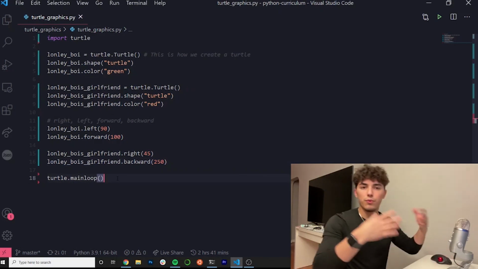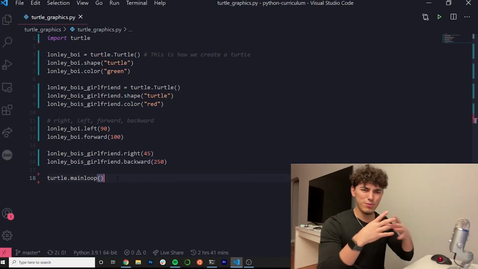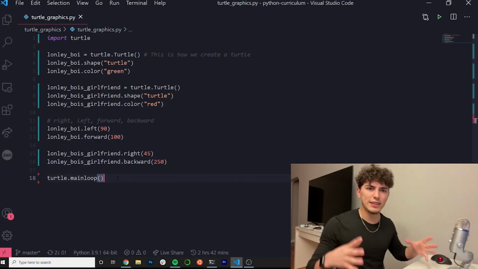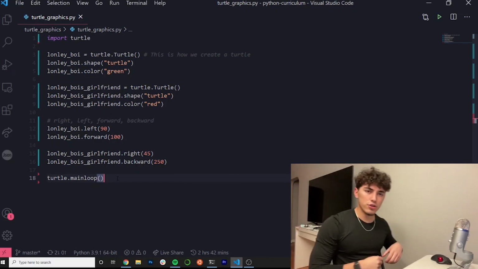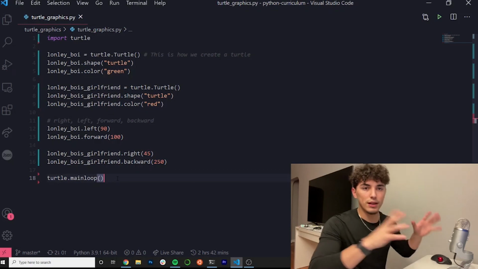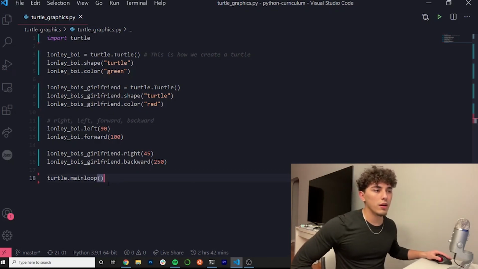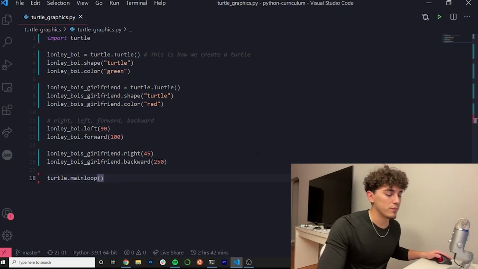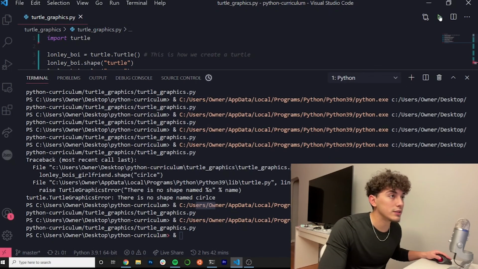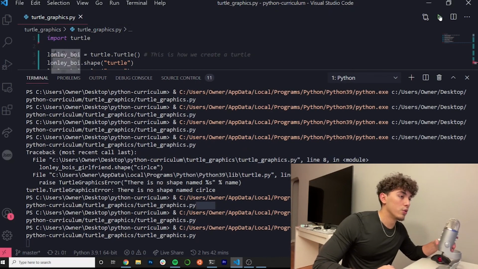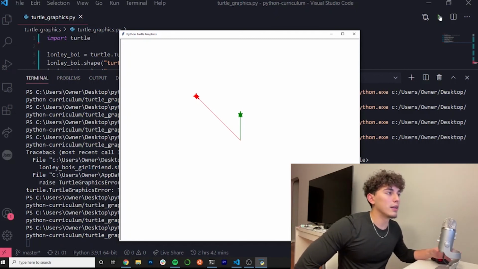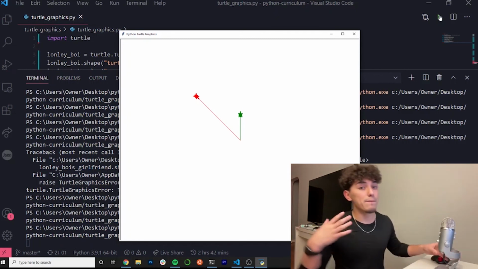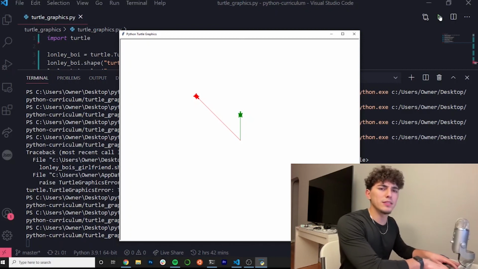And you know what I'm gonna get at with this program is we're gonna be building out a racing game, right? We're gonna have two turtles at a starting line, and they're gonna race each other to a finish line. But right now I'm kind of just showing you how to get these bad boys up and running. So we go ahead and run this. We should get something very entertaining. There we go. Look at that. Super exciting. But yeah, that's the basics, the very basics of turtle graphics.